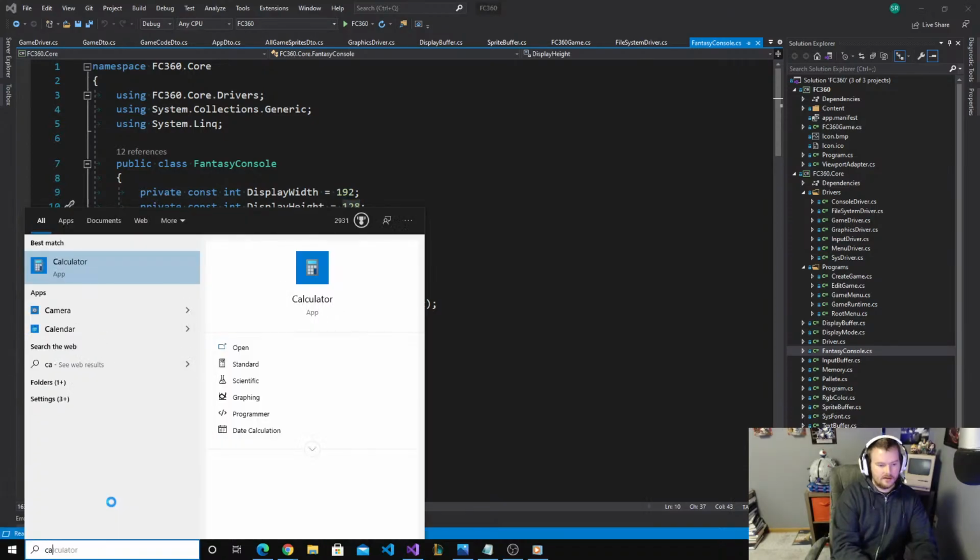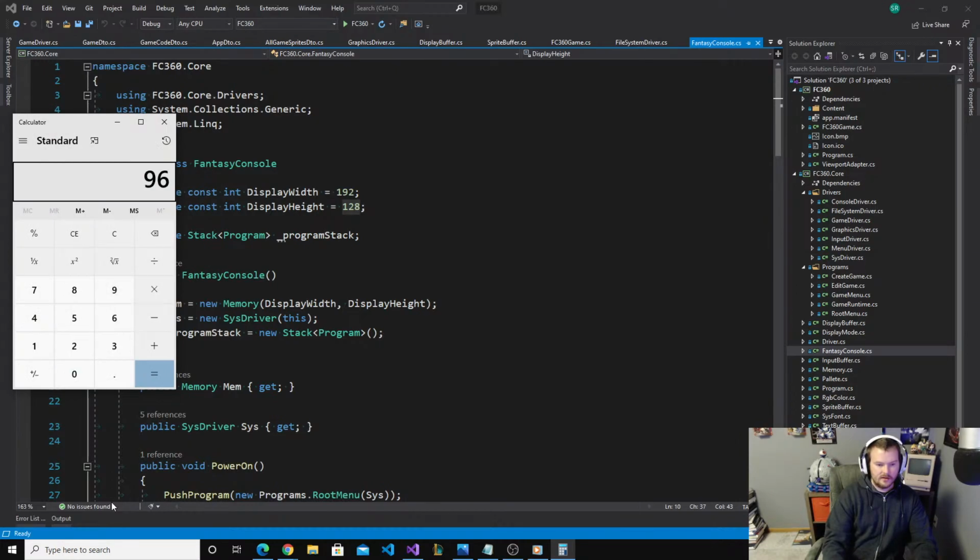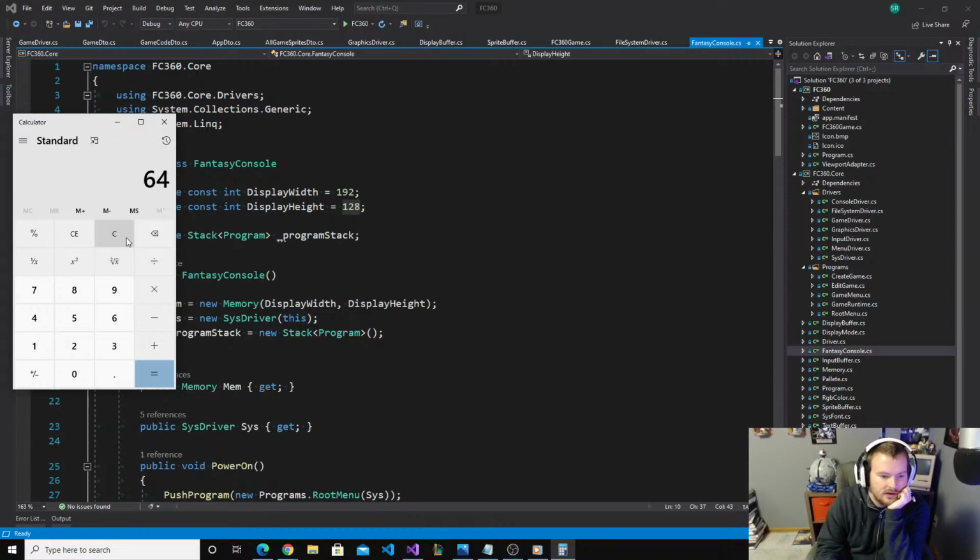The reason for that is that the original TI-83 calculator had 96 pixels, I think, which divided by 6, the width of a character, let you fit 16 characters. I wanted to double that, so it's 32 wide. And 128 was kind of the same thing: 64 pixels was 8 rows, so I doubled that to 128 so there are 16 rows of data. So that's just taking the TI-83 calculator and doubling its display specs.